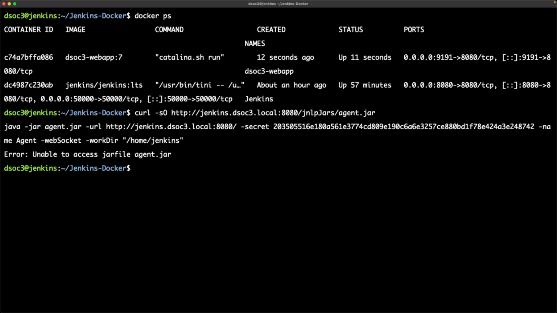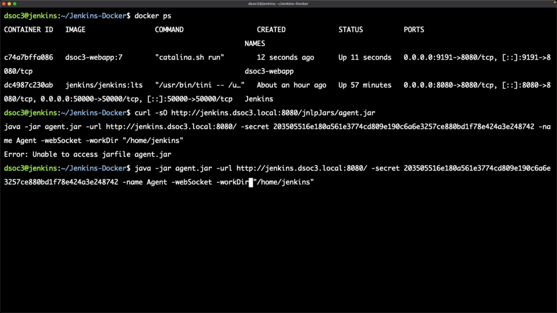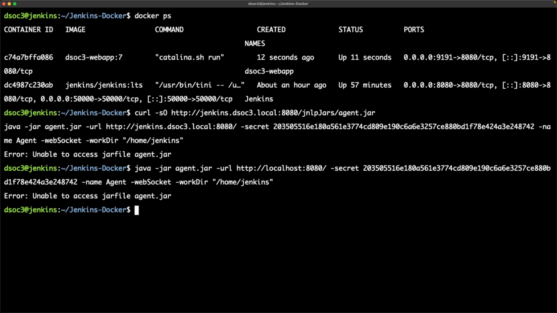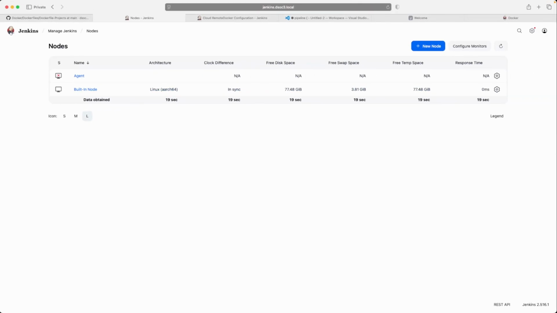So what's wrong? Instead of that, I need to use localhost, but still it's unable to access agent.jar.